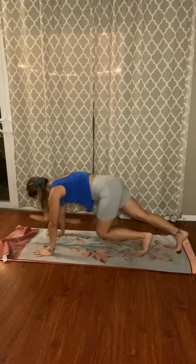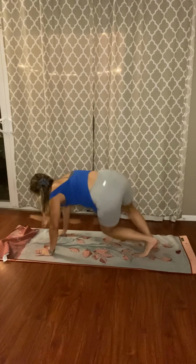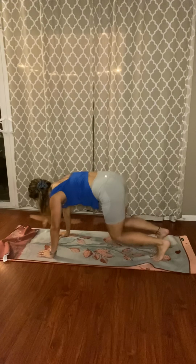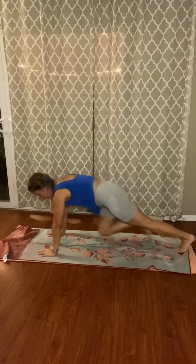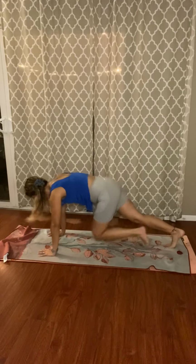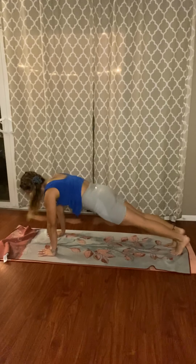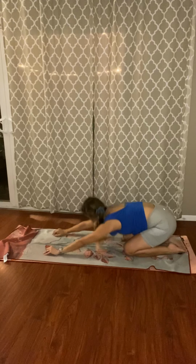Dancing animalia. So, animalia, twist and kick. Center, twist, kick. Center, twist. Last one. Cha-cha. Three, two, one. Kind of like a mountain climber. Three, two, one. Three, two, one. Hold. Release. Child's pose. Inhale, exhale.